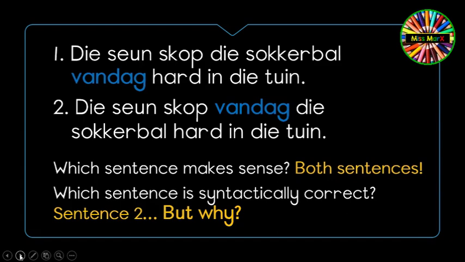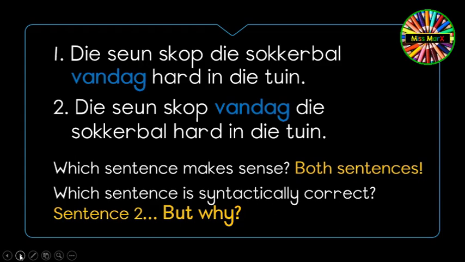Let's take a look at two sentences to illustrate my point as to the importance of STOMPI. Nommer 1, die seun skop die sokkerbal vandag hard in die tuin. Nommer 2, die seun skop vandag die sokkerbal hard in die tuin. Translated, the boy kicks the soccer ball hard in the garden today.